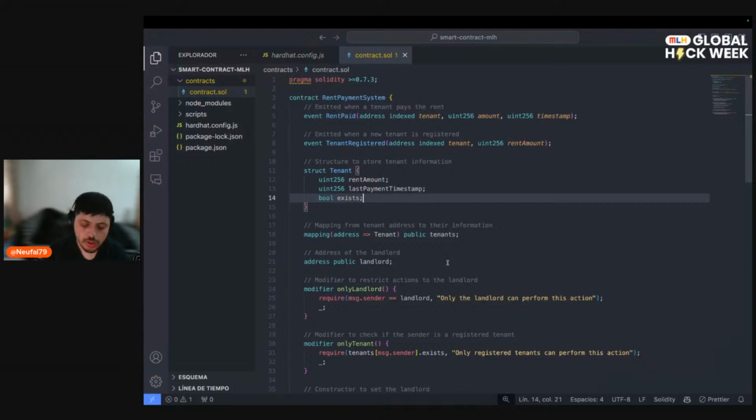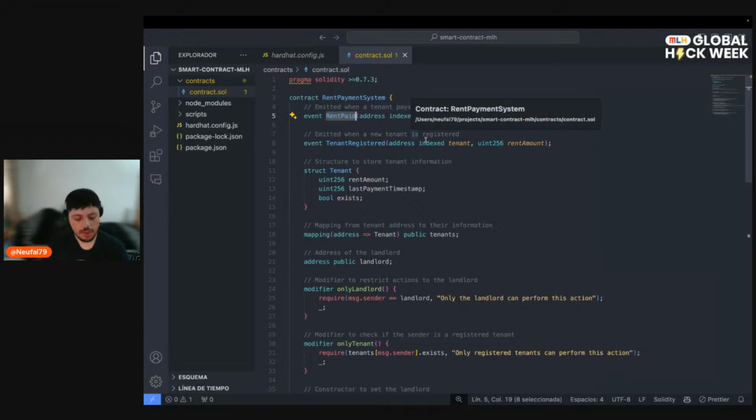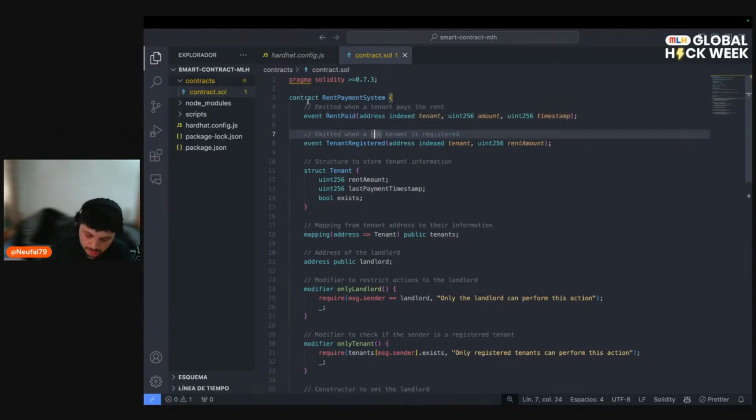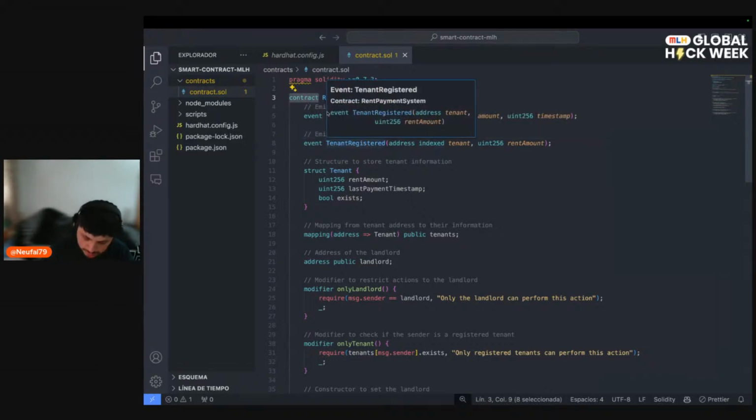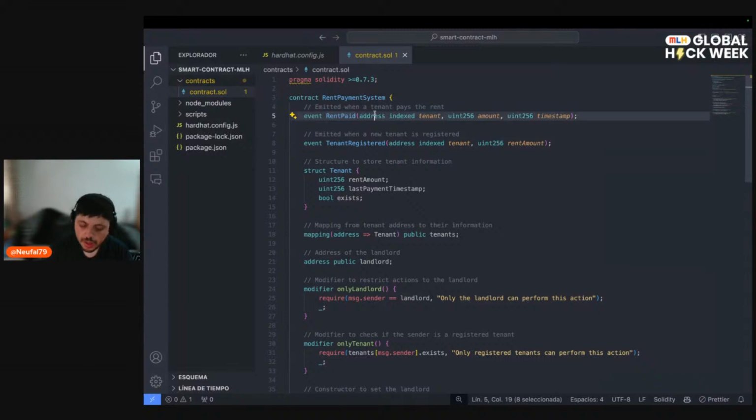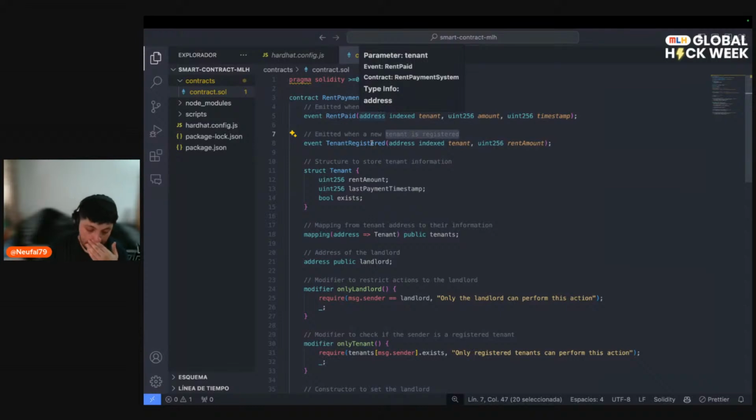In this case, for the rent paid event, we have the tenant, amount, timestamp. You can add a bunch of other fields, just to make it simple. This event is emitted when a new tenant is registered, and this is when the tenant pays the rent.